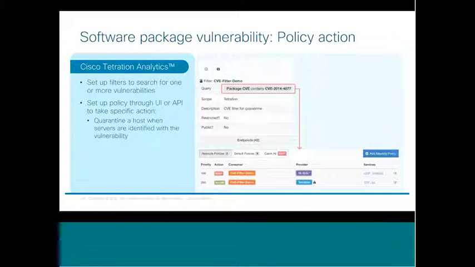So you can quarantine the server, or you can say this web-facing workload has a critical vulnerability, I cannot allow it to talk outside for now. I'm going to restrict the communication. Or the database server, I have a critical vulnerability here, I have to put a patching plan in place, otherwise I'm quarantining it. So you can take concrete actions based on this.